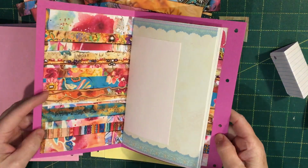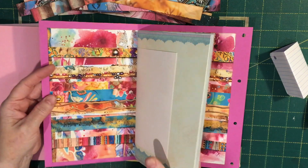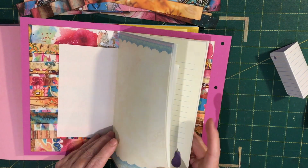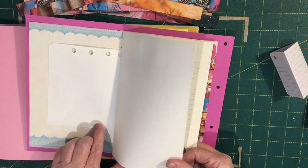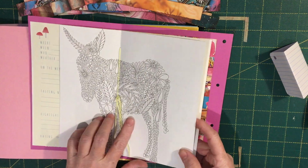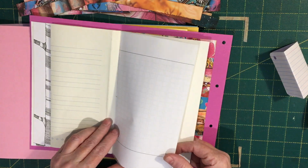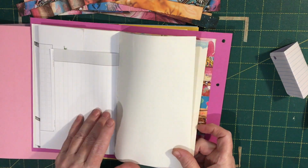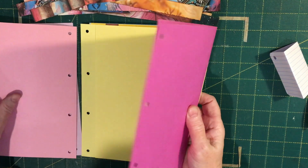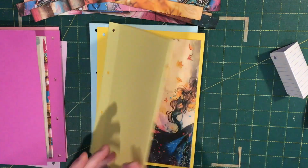I've just taken a pile of papers, so I've lined this one with a print from the kit, and I've just taken a really eclectic mix of papers and stitched it in. There's a colouring page, just stitched it into the journal, and I can decorate that up more. So there's just like a little signature for that one. This one I don't think I've done anything to yet.